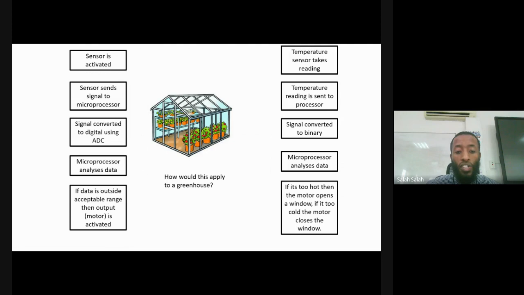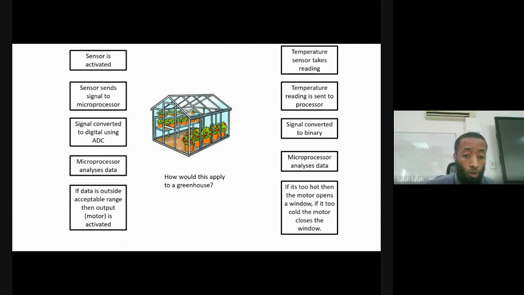The microprocessor, and then what this automated system would have is a range of optimum temperature. For example, optimum in this greenhouse is between 20 and 25 degrees. It would take the reading, compare it with the optimum temperature, and if it falls outside the optimum temperature, some action would be carried out. An action could be, if it's over the optimum temperature, a motor would open a window.